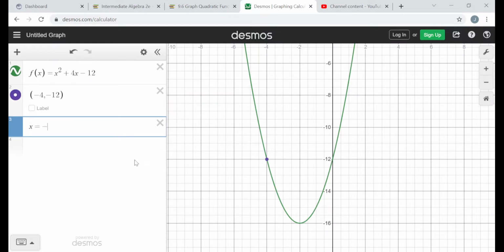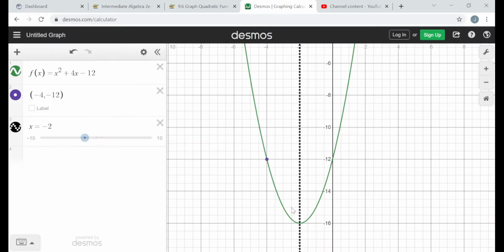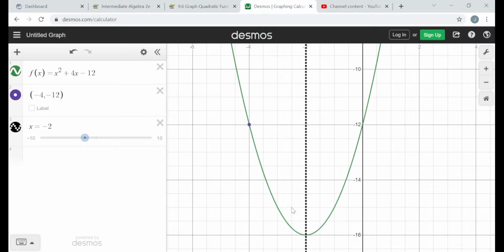And I can put in the axis of symmetry, right? X equals negative 2, and make it a dotted line, because it's not actually part of the parabola. Okay, and then you can see the symmetry about this line. The vertex is on the axis of symmetry. There's 0, negative 12, which is 2 units to the right, and if you go 2 units to the left, you're at negative 4, negative 12.